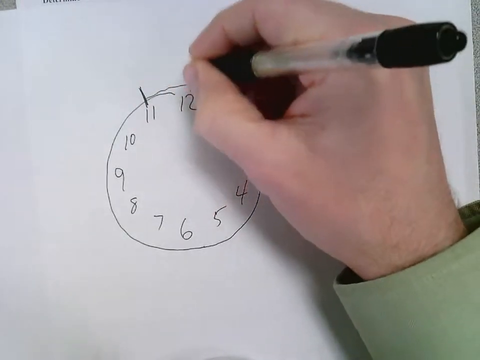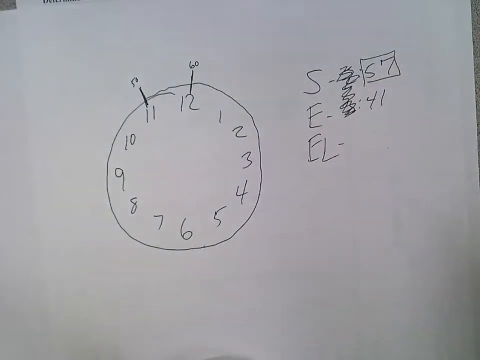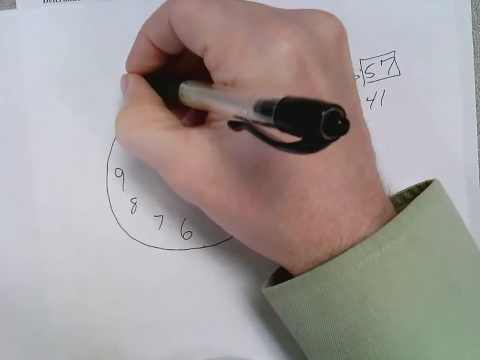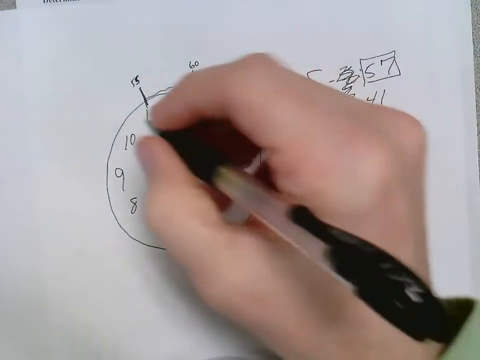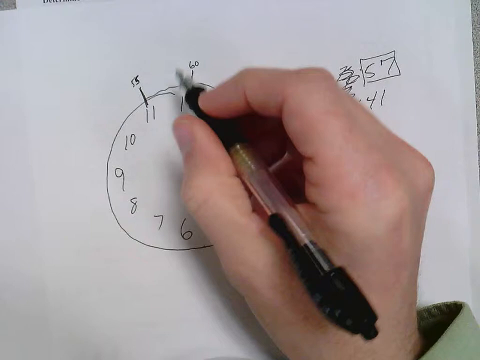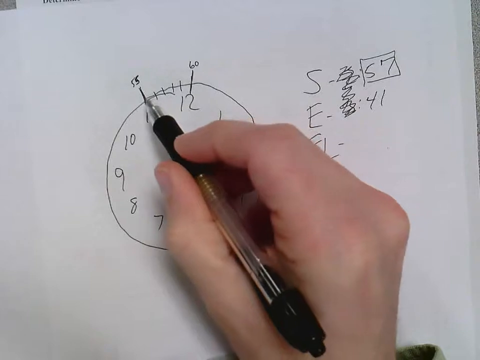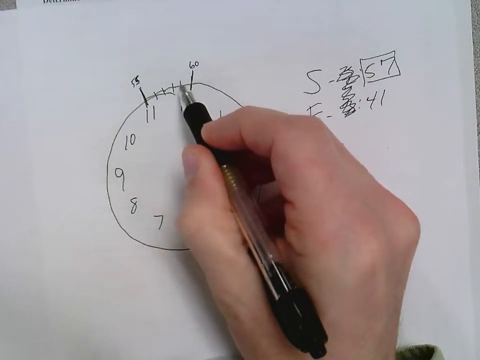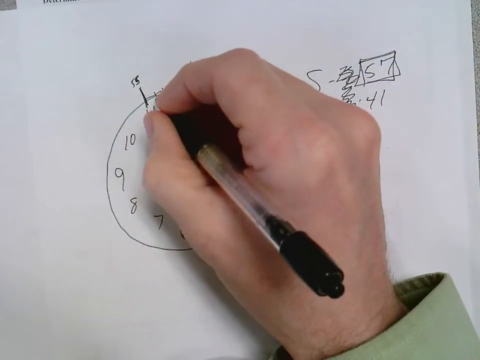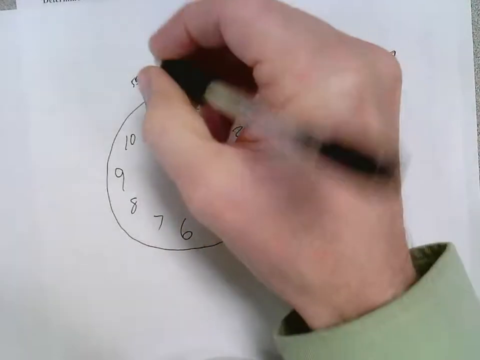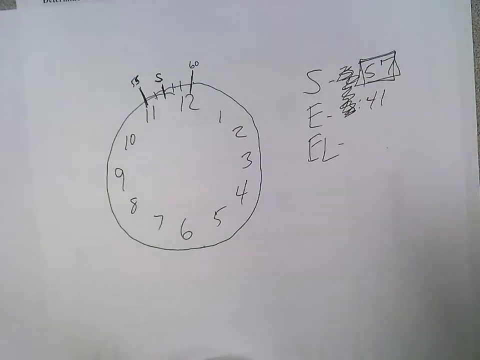So I'm going to put a big tally on each of those. This here's 50, this here's 60. And then I'm going to, sorry, that's 55. There's 55, there's 60. Then I'm going to put the tallies in between. There's going to be 4 tallies between the 2 big tallies. 1, 2, 3, 4. So what I have here is 55, 56, 57, 58, 59, 60. Then I can easily mark 57. 55, 56, 57 is going to be right here on this one, and I mark that with an S for the start time.